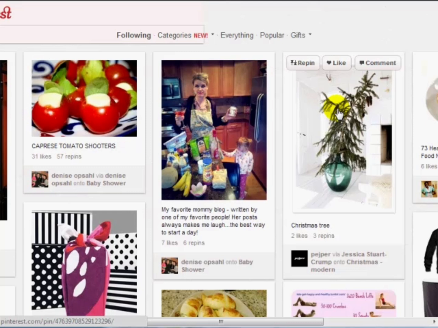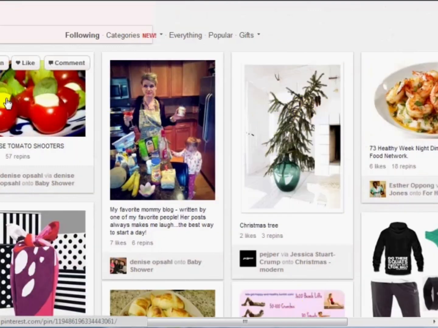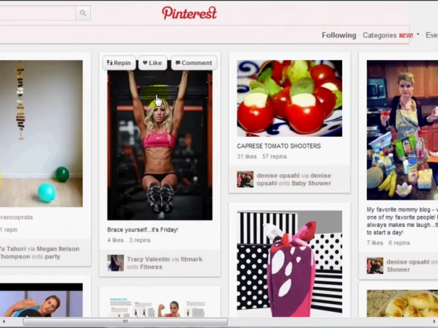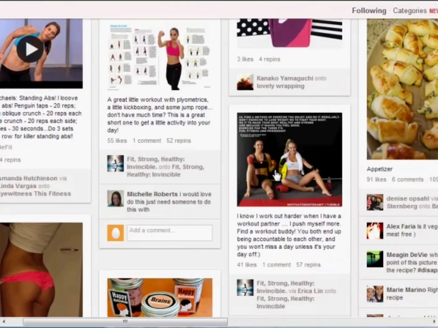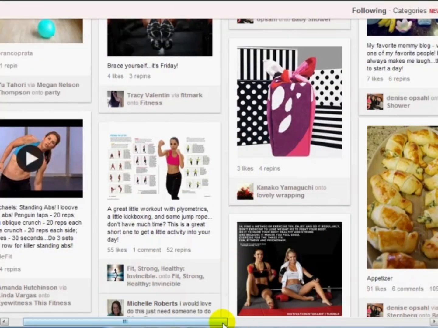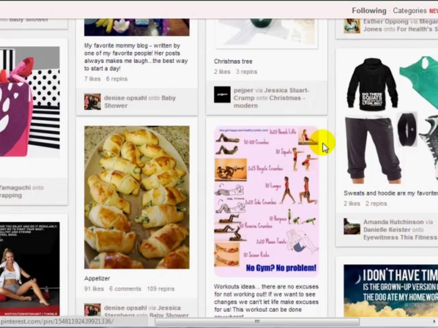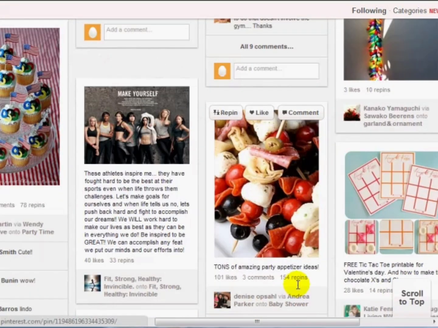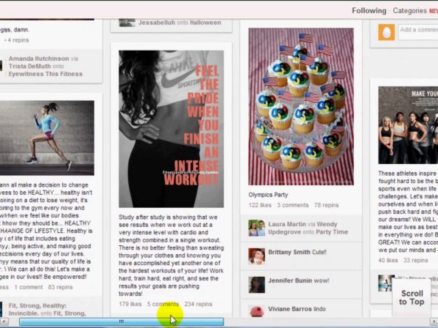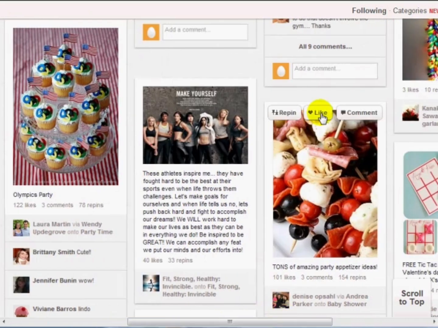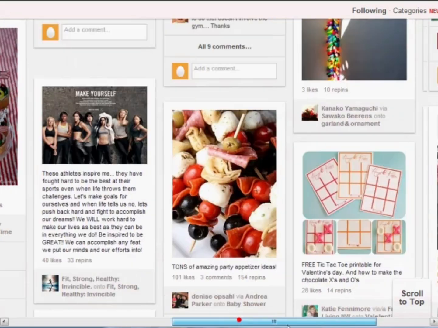And this kind of gives me an idea of possibly what my audience would also look like. So you've got food, you've got a mommy cooking, you've got exercise, gym, other types of food, exercise equipment, and so forth. So from other users who picked kind of the images that I chose, this is what Pinterest is suggesting.